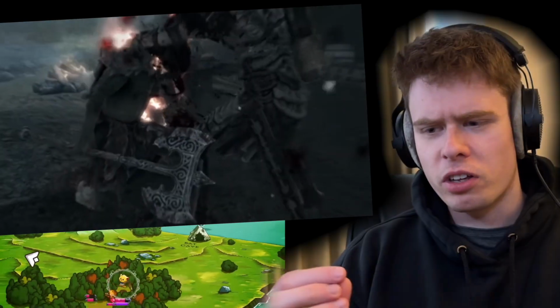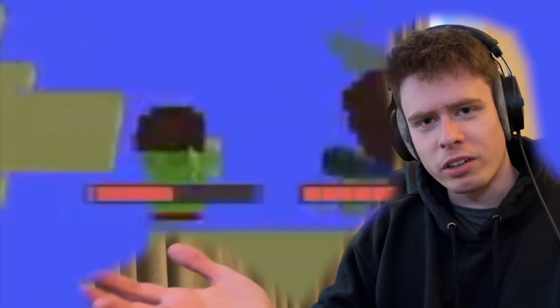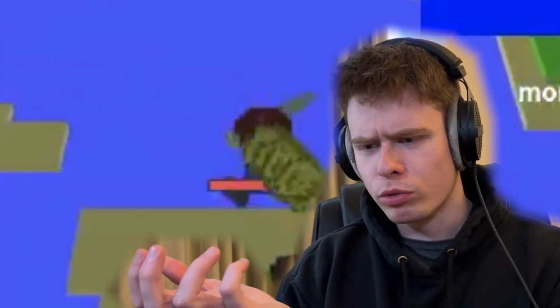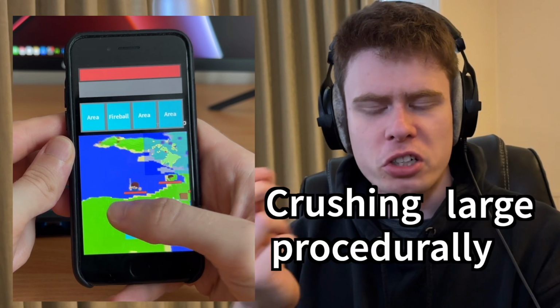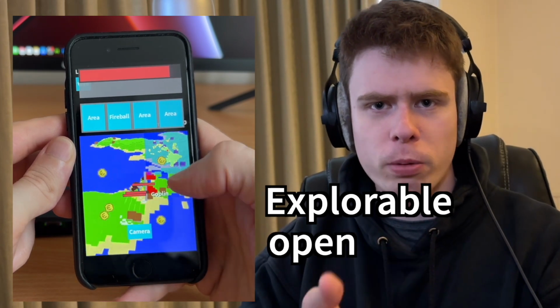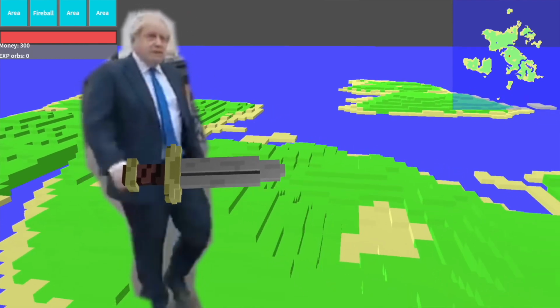Combat, a staple in any game that's ever existed. Here's what it looks like in mine. Well, it could be improved. This is a game about crushing a large procedurally generated, explorable open world into a small mobile device. And there has to be obstacles while traversing that world, like combat encounters.